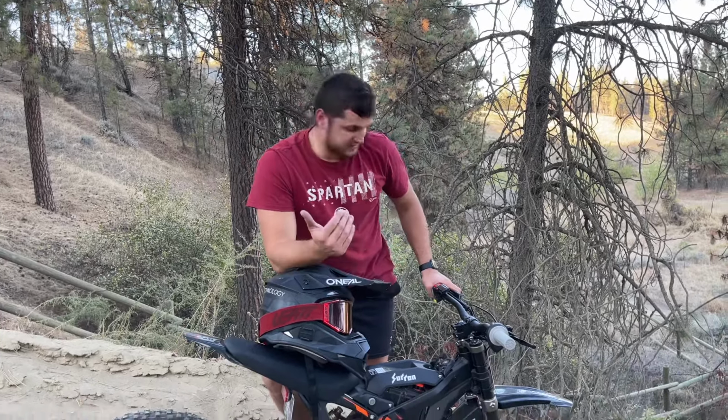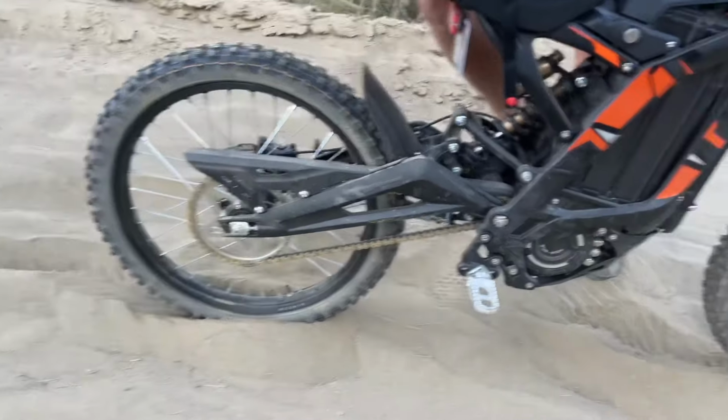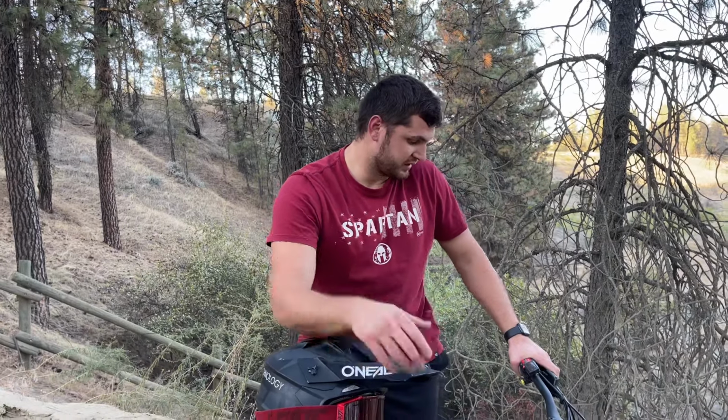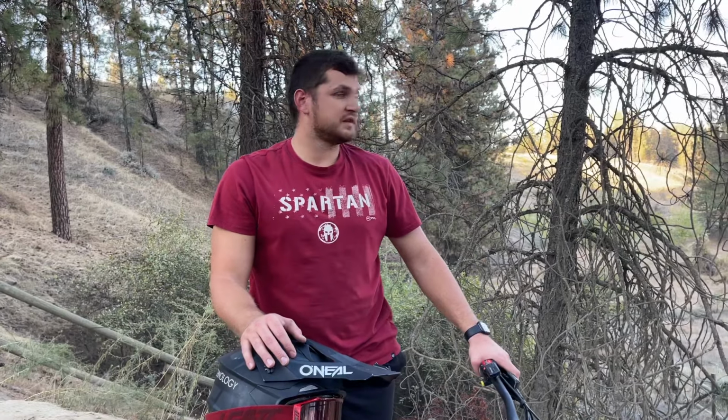These are stock tires. This is 100% stock bike as you see it right now. Stock sprocket, stock battery, stock controller. Literally, this is all stock. Obviously, when you upgrade, it's gonna be better. But yeah, this is the Surron versus the dirt bike.